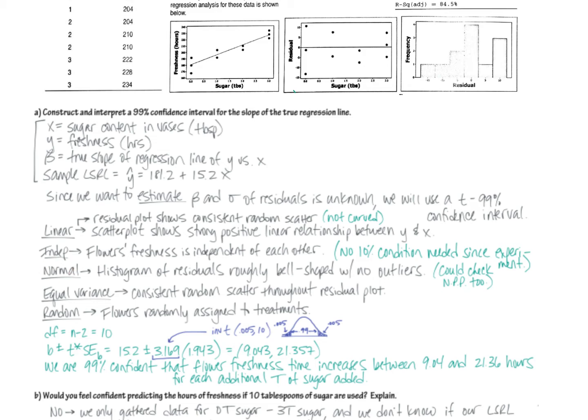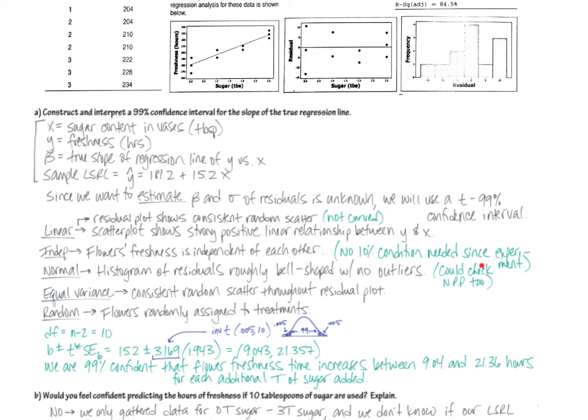For normality, let's see, they gave me a histogram here. Yeah, looks kind of left skewed, okay, but I'm going to go with roughly bell-shaped. This is the residuals here. Kind of bell-shaped, I guess. It's okay to mention a slight left skew. Remember, you're looking for extreme stuff that would make the normal condition fail. It doesn't appear as though they have any outliers.